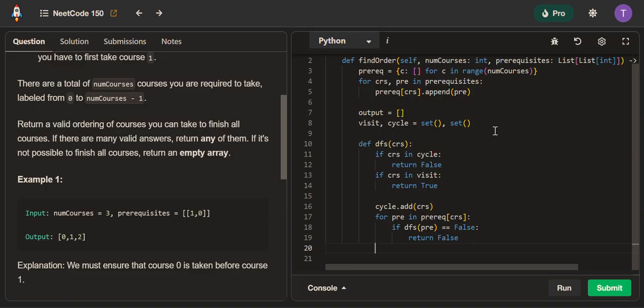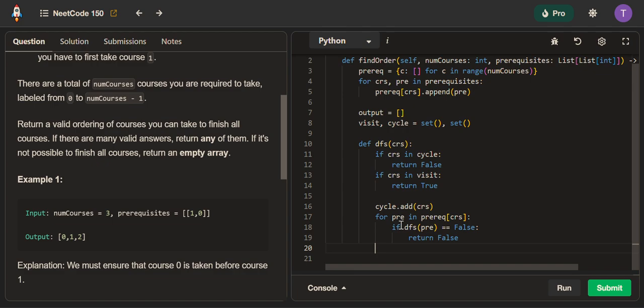All right, so once we are there, it means that we went through all the prerequisites. So we've done our for loop, and we either returned through every time or we didn't encounter any course that was already in the cycle.